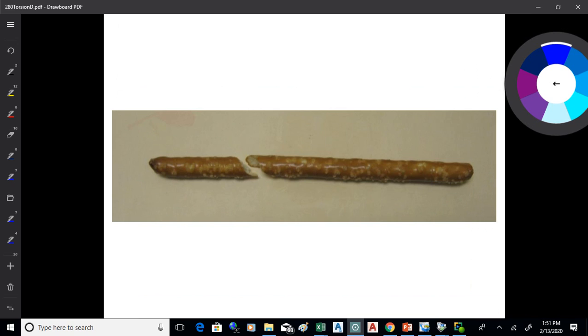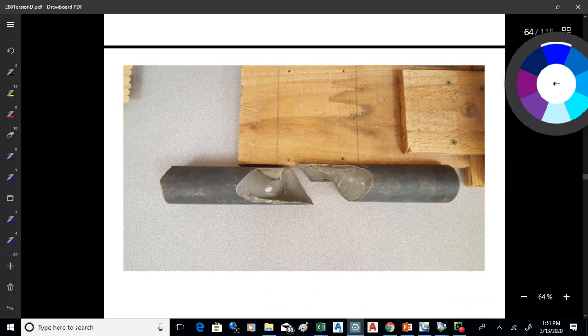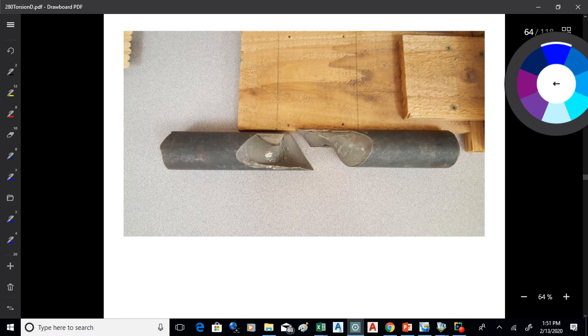Now you might have different quality of pretzels. I don't know, but actually they're pretty consistent. They're a granular material, right? They're like concrete or cast iron. And see how that kind of wrapped a little bit? But see that angle? It's a pretty good 45 on the one I did. There's actually a real shaft. Cast iron. See how that failed? Now there's a 45 and a 45.